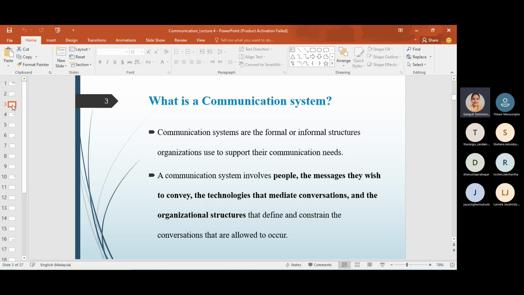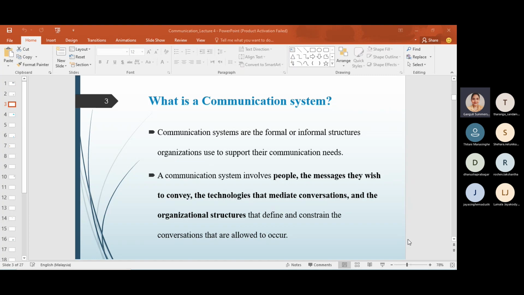Okay, so guys, based on your understanding, what is a system? What does the word system mean? Just forget about the word communication. Can you tell me what the word system means? What are the characteristics of a system? You can talk about any system that you can think of. A set of things working together.